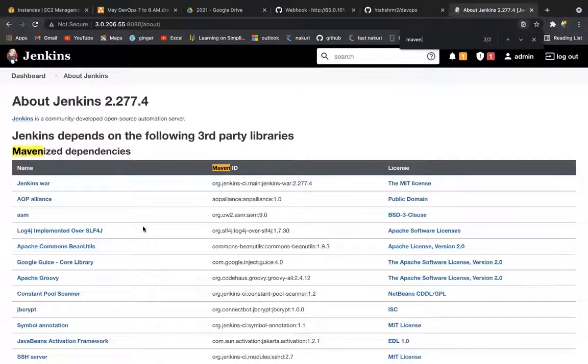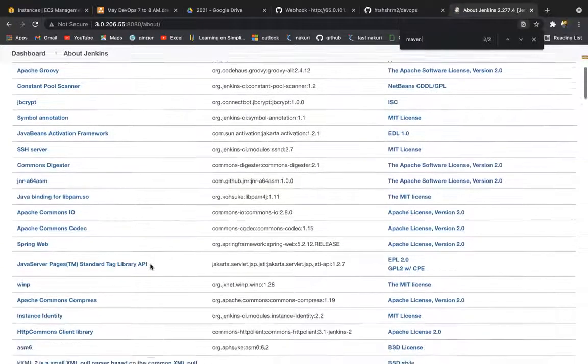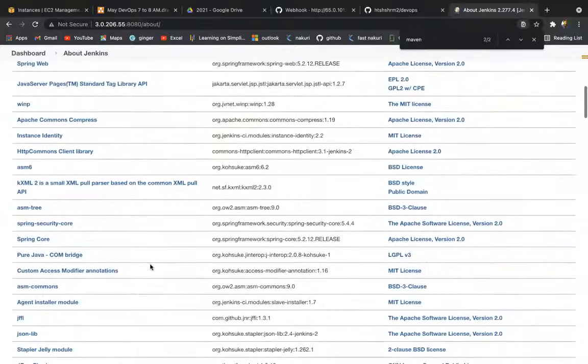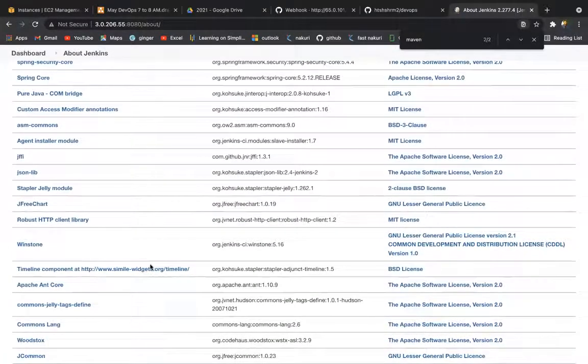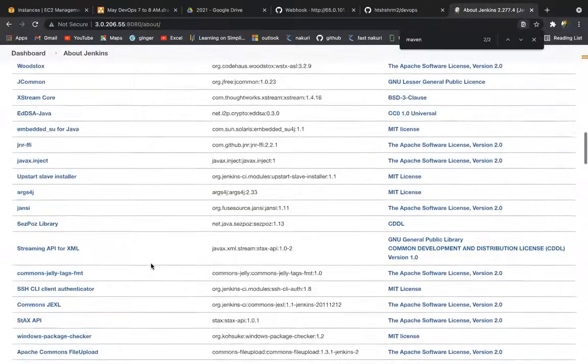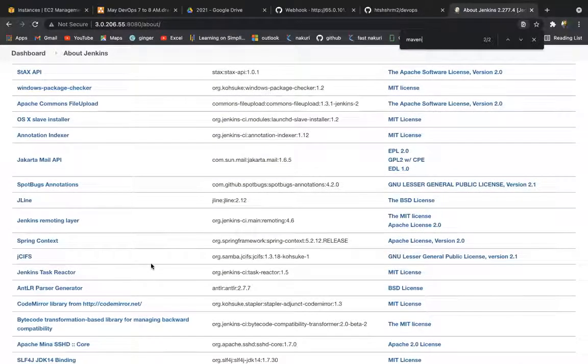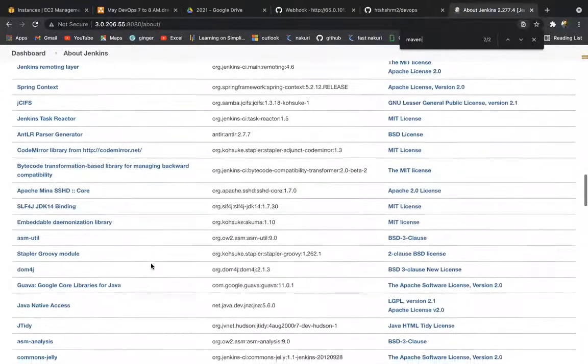Maven version. Okay. Jenkins depends on the following third-party libraries. JSON library, we just have this. Spring Boot is there.